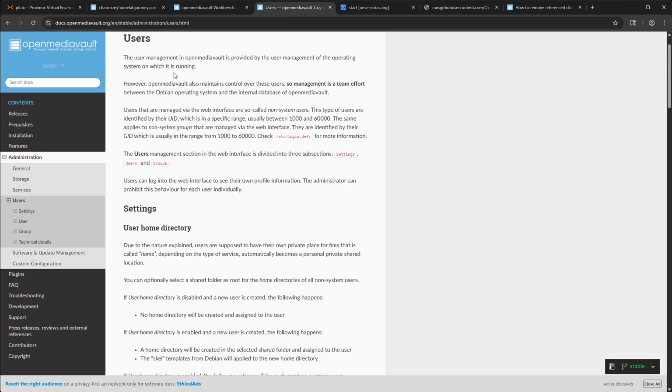But then I found this documentation about it, and it says the user management in OpenMediaVault is provided by the user management of the operating system on which it is running, which is Debian, right? However, OpenMediaVault also maintains control over these users, so management is a team effort between the Debian operating system and the internal database of OpenMediaVault. And then they say the user management section in the web interface is divided into 3 subsections: settings, users, and groups.